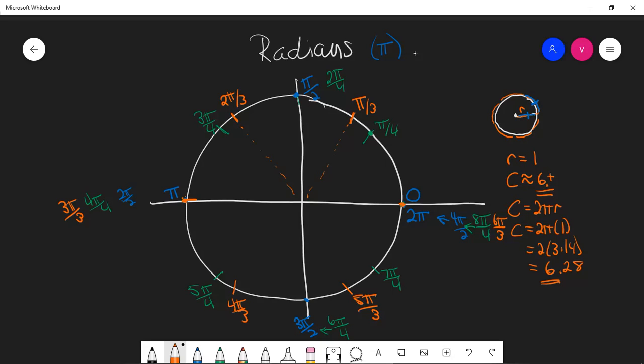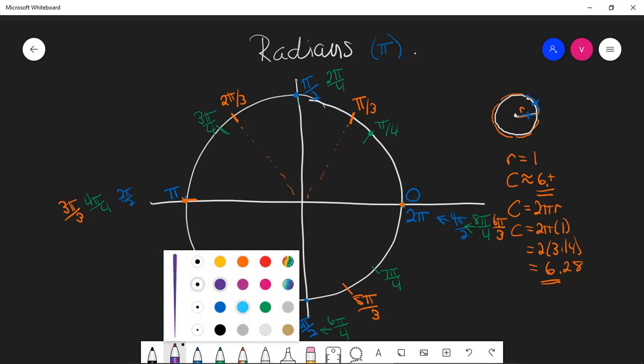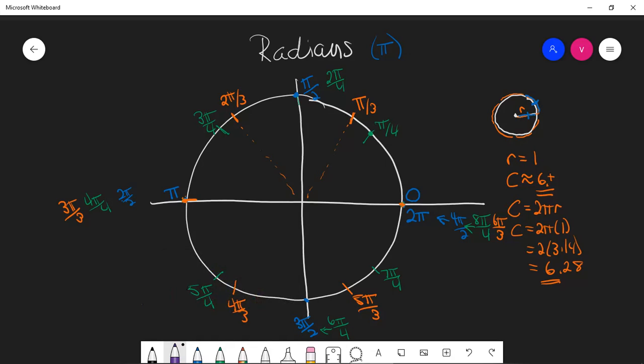Guess I'll do that in white. Okay, we are going to do sixths. We're going to divide that 1 pi up into 6. Maybe I can try to use another color. Let's do purple. Okay. All right, so we'll do purple for that. So we're going to divide it up into 6. So there's 1/6. So that's 1 pi over 6, 1/6 of a pi.